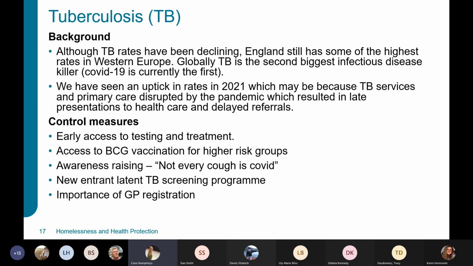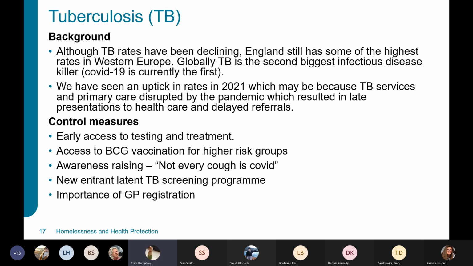This is generally offered to infants who live in a high incidence area in England, or whose parent or grandparent is from a high incidence country. It's sometimes also offered to new entrants under 16, and occasionally to 16 to 35 year olds in high risk occupations, such as laboratory or healthcare workers. But it's not now universally offered to the school age population as it was previously. This is primarily because it is helpful in reducing the risk of childhood TB, such as meningeal TB.